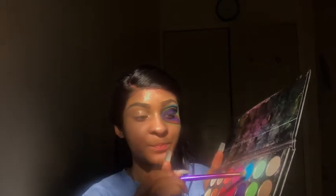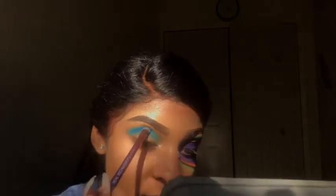I'm gonna dip my brush into this shade and literally pat the color right above my crease, but under my eyebrow. I'm taking my mirror to show you guys what I'm doing. I'm patting the color right above my crease. It's gonna get into my crease. I did the other eye first because I didn't know how it was gonna come out, but I'm gonna focus above the crease because the color doesn't need to be in the crease.